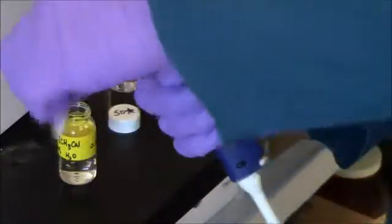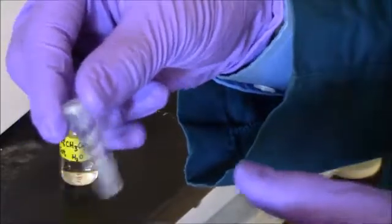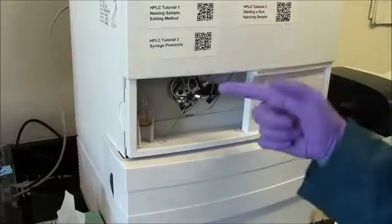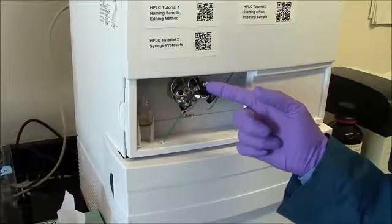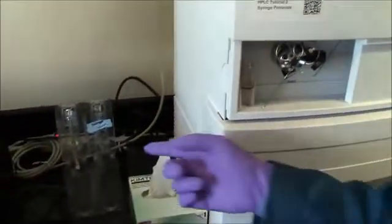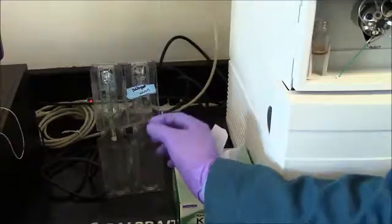And I just agitate that gently. Here's my sample ready for injection. It's got a label on it, so I know what it is. The injection port on the HPLC is right here. We have a manual injector, so I need to get a syringe, which is over here. So the syringes are always next to the HPLC.